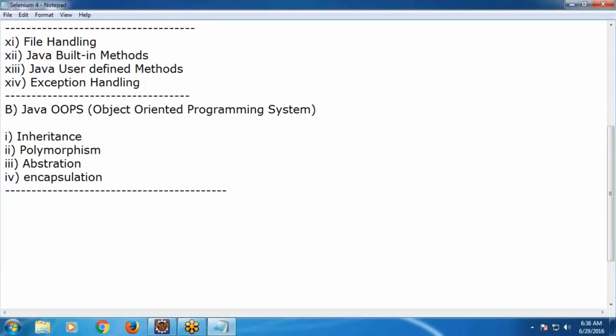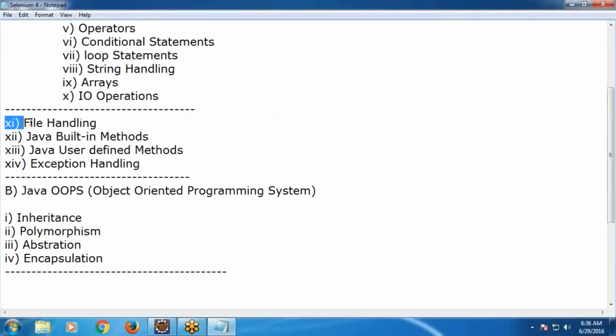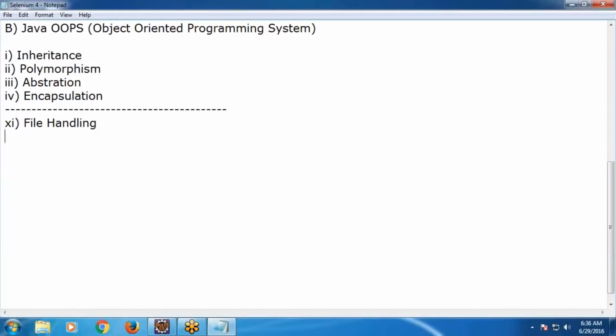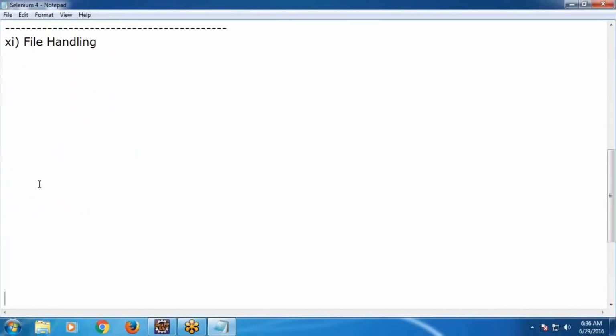Okay. Say first file handling. From the computer's point of view, everything is a file. Drive is a file, folder is a file, file is a file, database is also a file. From the end user's point of view, there are drives, folders, files, databases, etc. This is the classification.